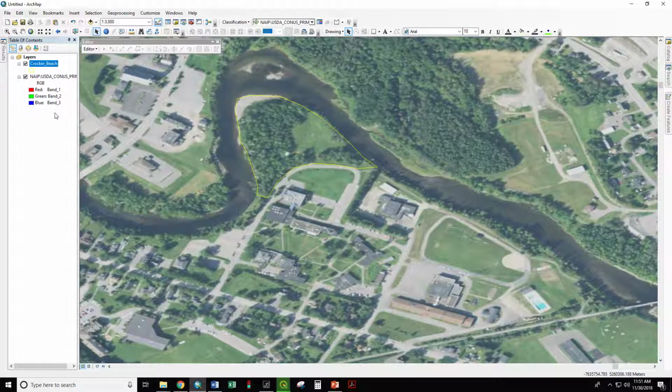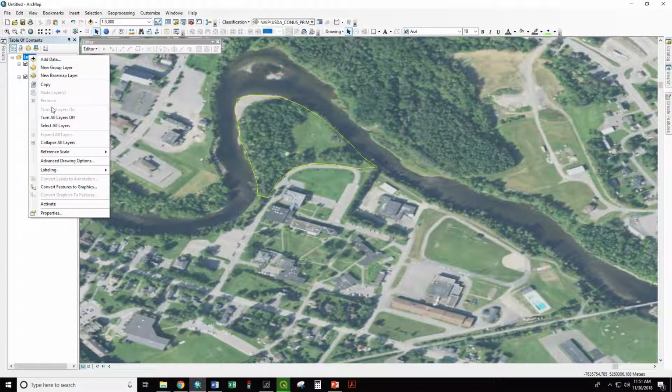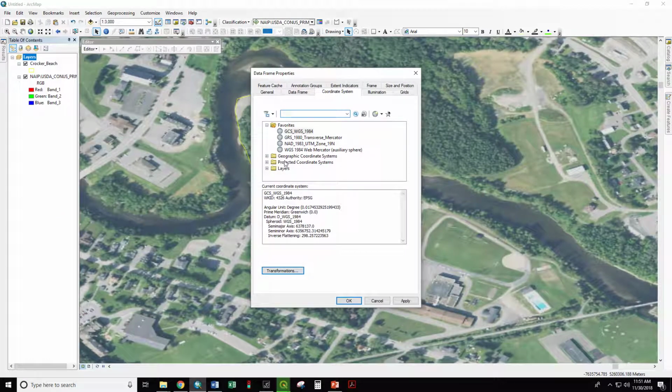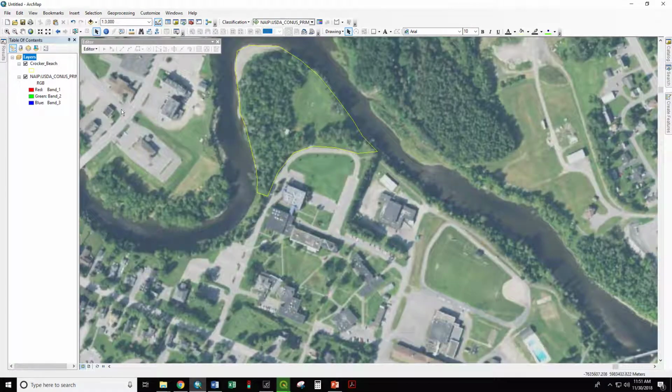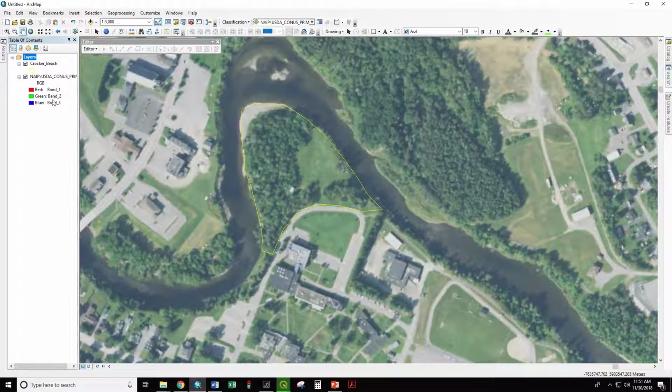Let's try another one that is common for data imported online. So go back to Properties. And if you're importing data from online sources, you will also often get it in WGS 1984 Web Mercator. The Mercator projection was originally developed in the 1500s for the purpose of nautical navigation. It's useful because it preserves angles, but it distorts shapes. So you can see our shape is again distorted.